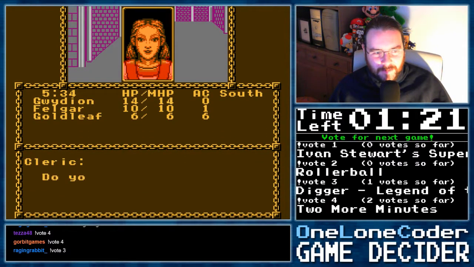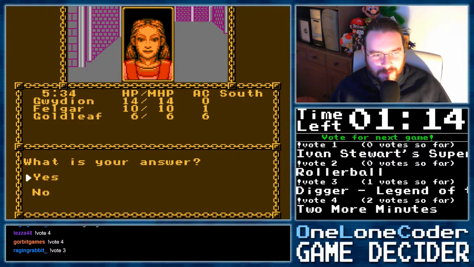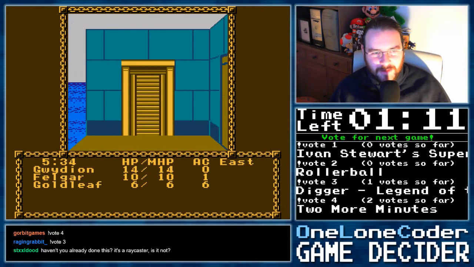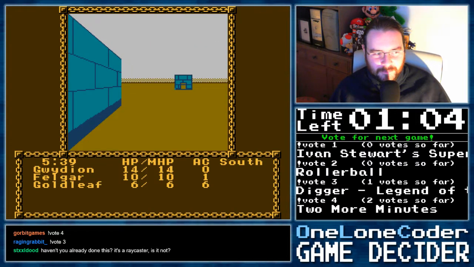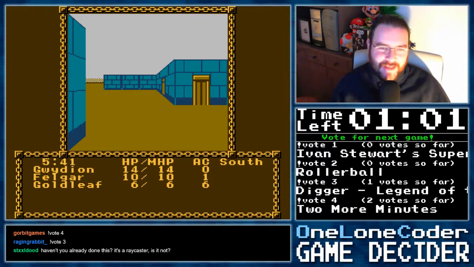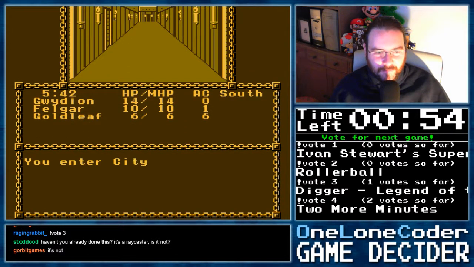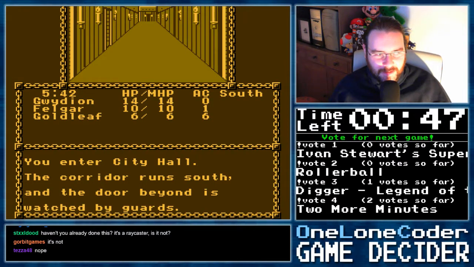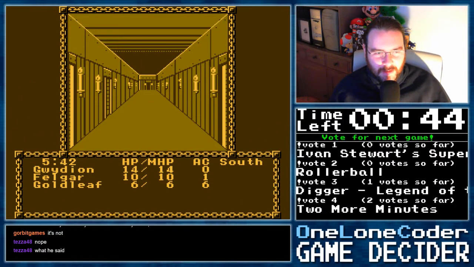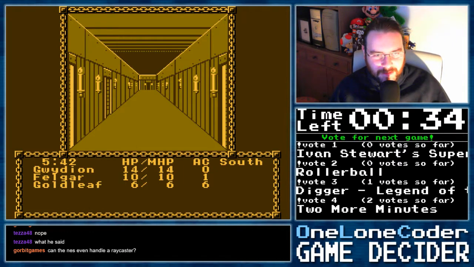Oh! Hello. Cleric, do you need our healing service? Well. What is your answer? Right now, I don't, I'm afraid. Oh, right, she's booted me out, so we can go and get healed there. I don't think this will be a raycaster, no. This is just going to use sprites of a known size and shape and put them, because that's why there's a lot of repetition. Oh, you enter City Hall. The corridor runs south, and the door beyond is watched by guards. I think what I may end up trying to do is something to do with save states for these. Yeah, I'll save a state anyway, just in case we end up with this again in the future.